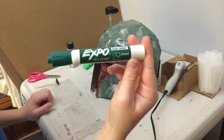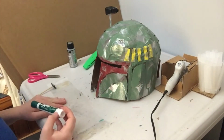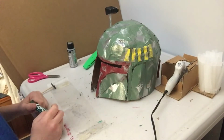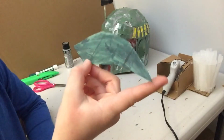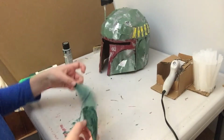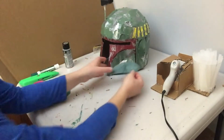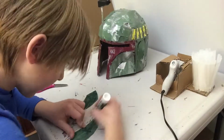dark green Expo marker. And we're just going to transfer onto cereal box cardboard, color it all, and see how it looks. So we just took the templates for the cheek pieces and transferred them onto some cereal box cardboard, cut them out, and colored them green. Like that. Yeah, it looks a lot better. Now we can glue those on.